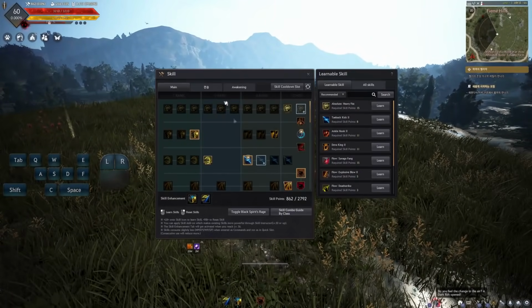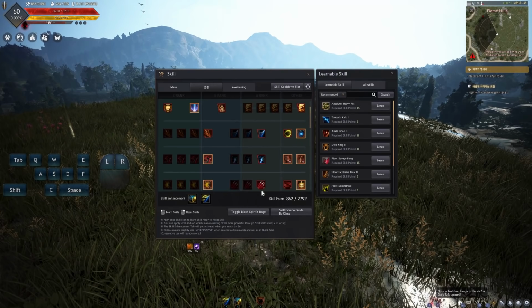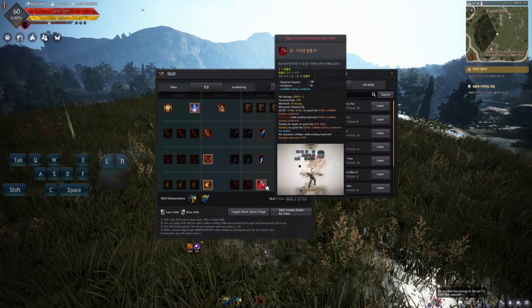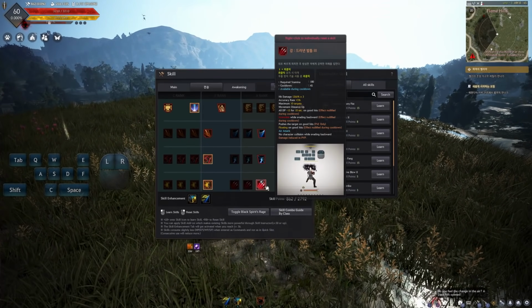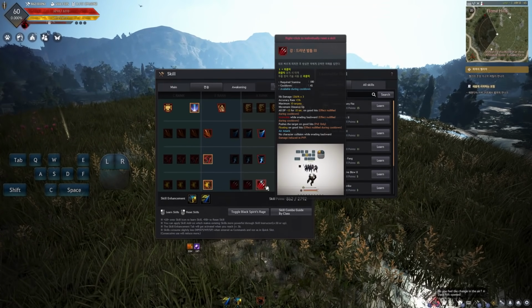That's what it looks like. Pretty cool. And the next skill is down left click. 4 second cooldown, 1266 by 3. All DP minus 15 for 10 seconds. An iframe while evading backwards and to float.